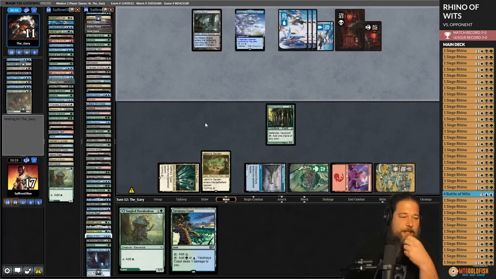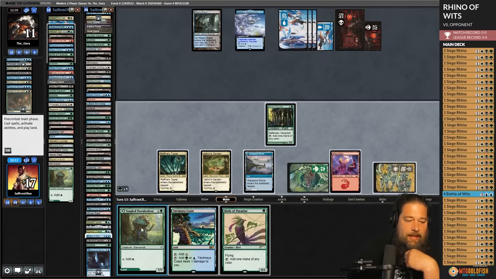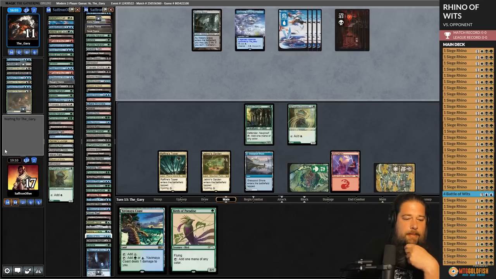It is actually official at this point. There are no more Rhinos in our opponent's deck. Well, okay. Tangled Florahedron. Pass the turn. I mean, we're going to find him eventually. We have to find him eventually. Opponent untaps. All right, the last Visions of Beyond.